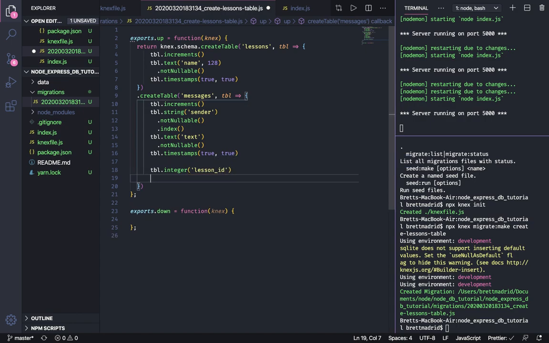And if you look in the documentation, there we go, unsigned. That means it can't be a negative number. So we won't allow a negative number somehow to get entered.